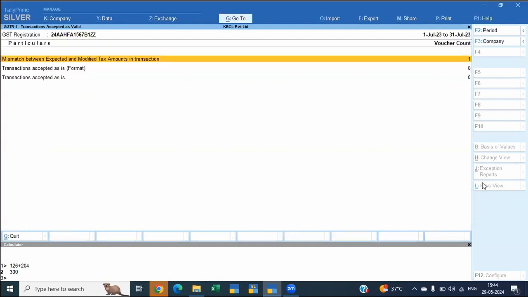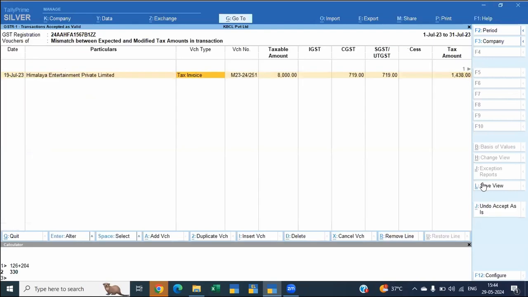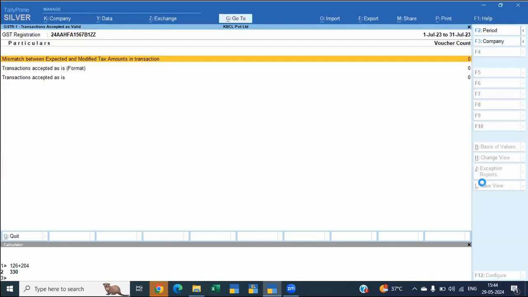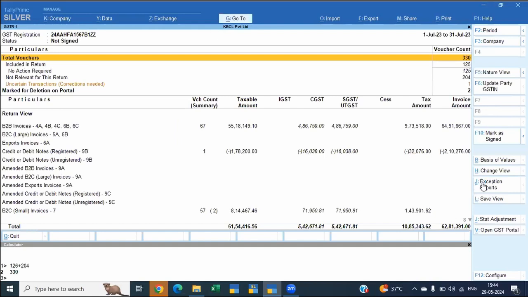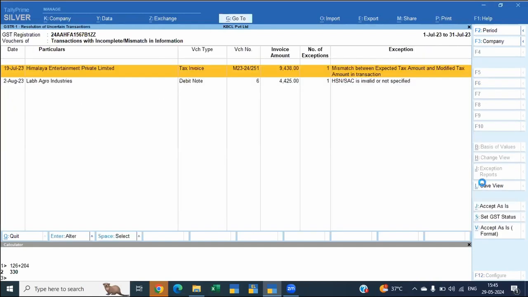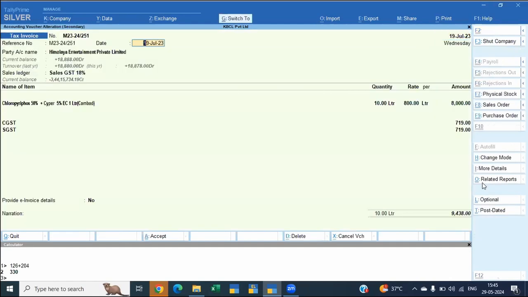They have modified the tax amount over here. The moment you say undo acceptance, it will go and sit in uncertain transactions for you to make the correction.